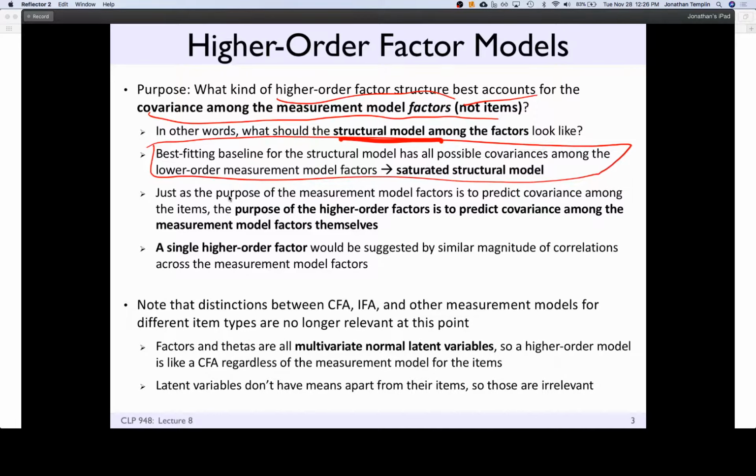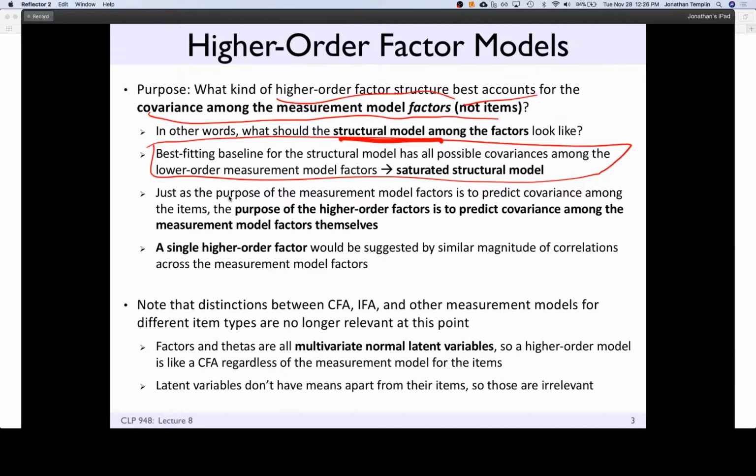And when we put the one factor in, or we put the higher order factors in, it's going to make it not fit as well. It can only fit as well as the saturated model. It cannot fit better. The fit can only get worse, really, or stay equal, because we're reducing the number of parameters that are in there in the saturated sense.